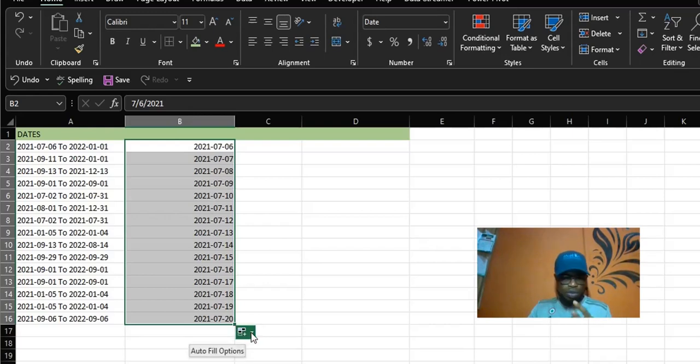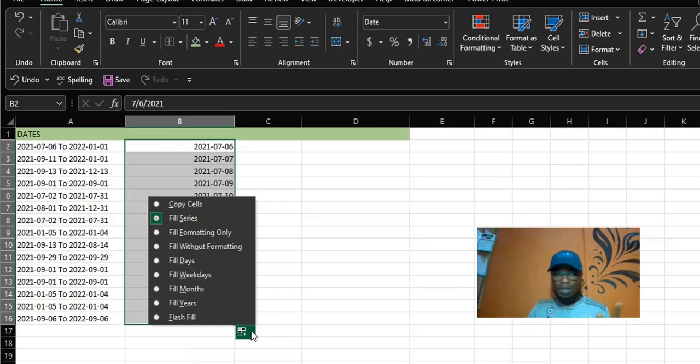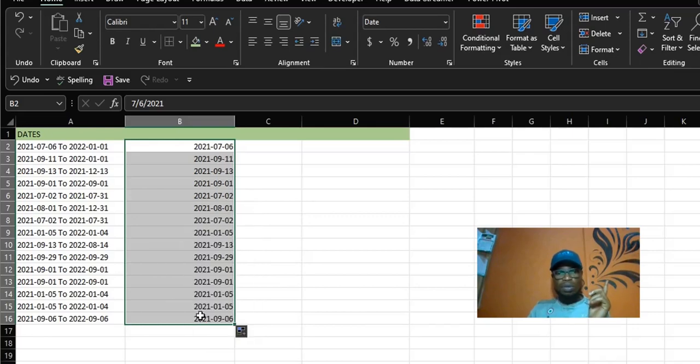So what you need to do, you need to click. It's not by series, so it's filled by series. You can see fill series. So what you need to do is say no, flash fill. You want flash fill, where it will pick whatever is being written here and here.